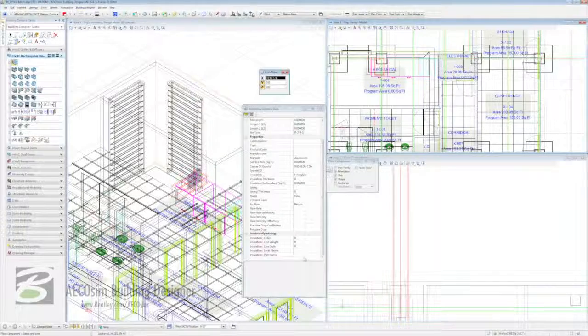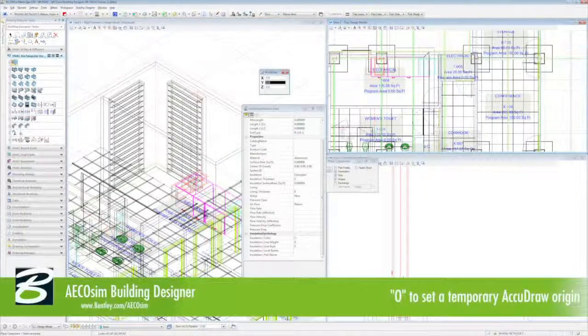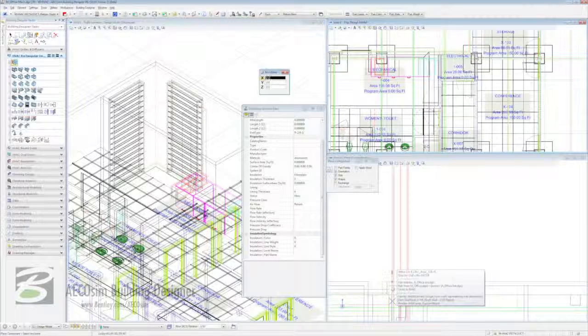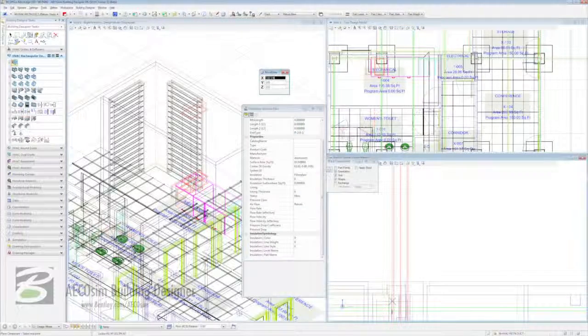Now we need to come into our elevation here. We're going to type the letter O, and then with that we've typed a temporary origin. We're now going to reduce our ducting and type in 2.0 and click. What that does, it sets it down so it's 2 feet from the underside of our finished floor level. Moving back into our isometric, you can see our ductwork.